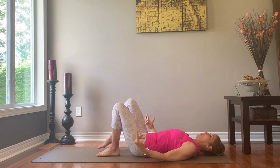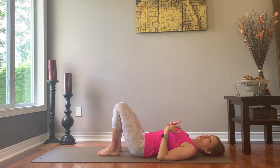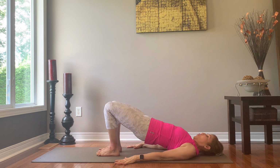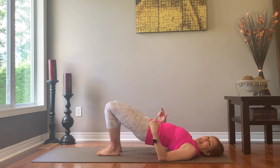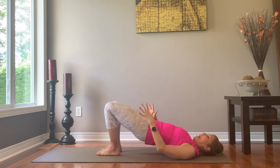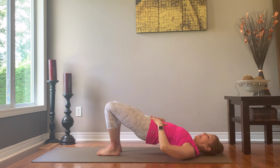Walk those feet until the knees are over ankles. Open the chest as you walk your shoulder blades toward each other. Lift it up into a bridge once again. Squeeze those glutes. Make sure that you press firmly through the heels as well as the balls of your feet. Your toes stay pointed straight ahead. Again, you want to feel that activation of the midlines of the legs.